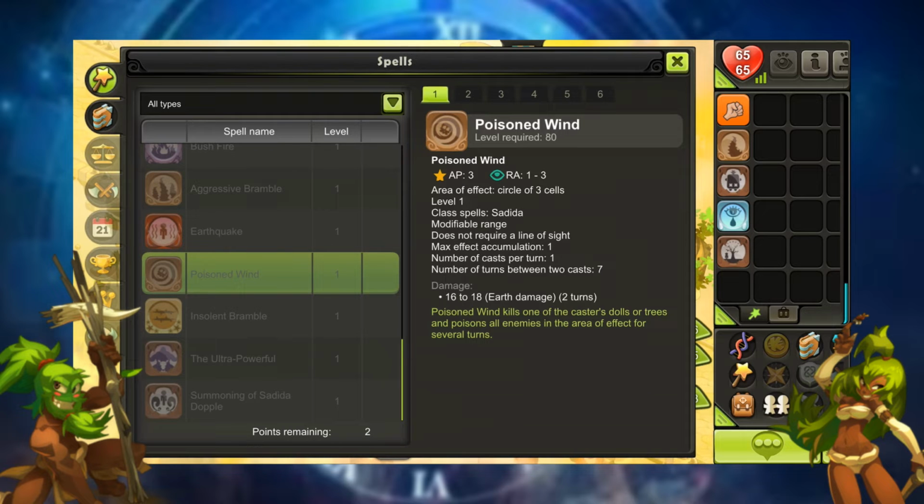Poison Wind. Alright, so there's a little bit of a poison spell here. Now let's check out the levels. Looks like the range goes up, the damage goes up, and your cooldown goes down. So you're not going to be able to do this every turn. At level 6, every 2 turns you can poison more.